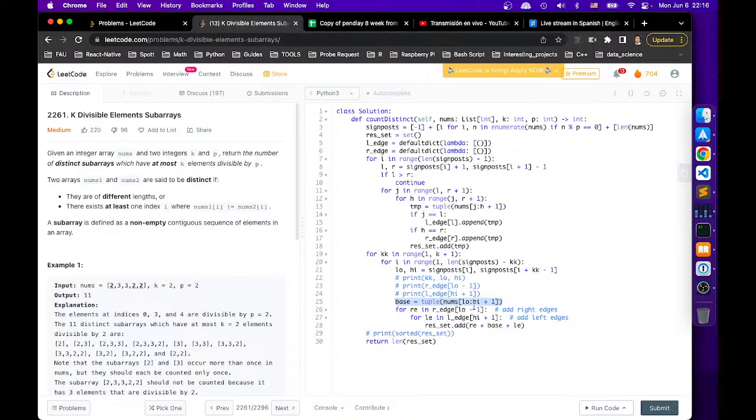So now this is where these empty things come into play, because the empty things allow us to have no right, no left, or both no right and no left. So we have all the combinations. So we just iterate through all the edges on the right or the edges on the left. We just append them on both sides of the base, and then we push it into the set and eventually return the length. That's it.